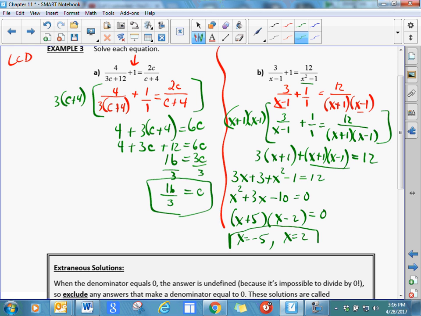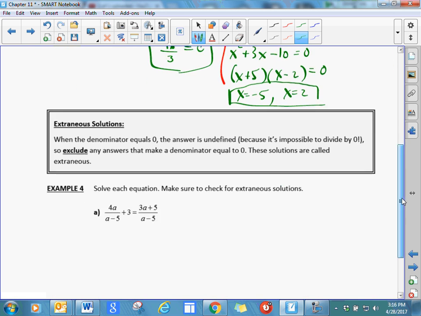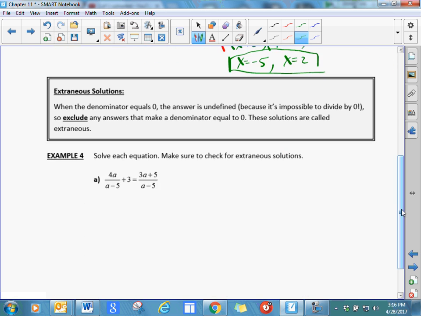So now we come down here, and we are at the point where we are going to start checking our answers. We have not done that, but that will be expected of you. We are going to end up with answers that are mathematically correct, but that are extraneous, that we have to throw out, just like we did when we were solving rational or radical equations. So if you look at this first problem, I'm going to think of that 3 as 3 over 1. My LCD is a minus 5.